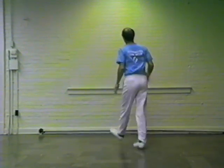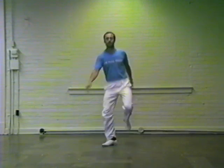And the next step is going to be called the airplane step, and it builds directly on this one. What I want you to try to do is to get some nice spin. This floor is pretty slick, but if you get on a floor that's not so slick, you can really turn very fast with this step. It's kind of a magical step because you hear all these clicks. It's hard to see how the person doing them is just getting those out of spinning.